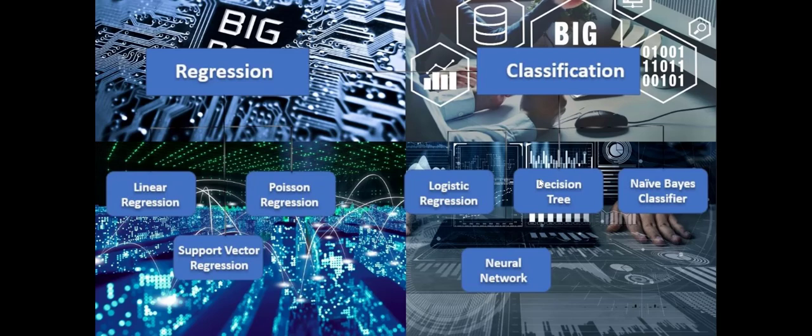Supervised learning is called supervised because the learning process is guided by labeled data, and the model is trained to predict the correct output based on the input features. The quality of the predictions made by the model is determined by how well it has learned the relationship between the inputs and the outputs. And this is evaluated by comparing the predicted outputs with the actual outputs on a separate evaluation dataset.